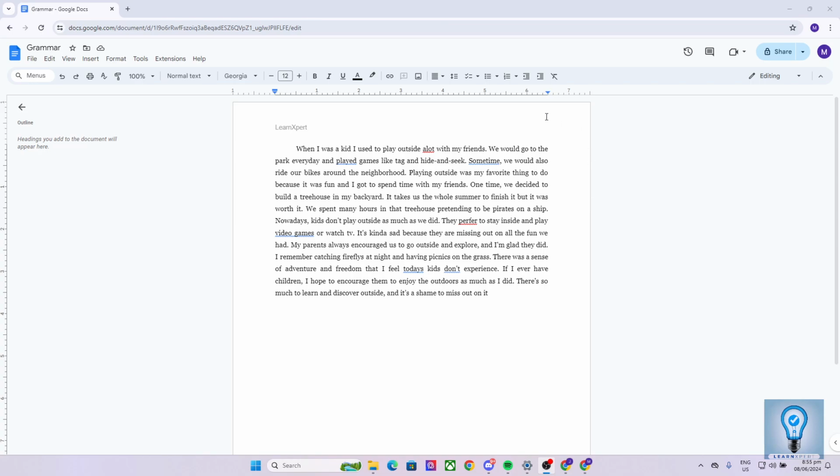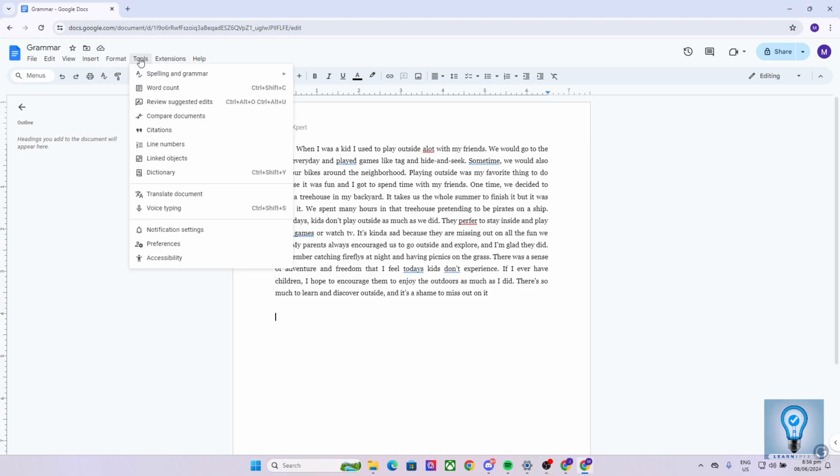In this Google Docs interface, what we would like to do is to focus on the upper panel of our screen, and as you can see, we have different tools to choose from right over here. Here are the tabs, and here is the ribbon. From the tab section, we have different tools that we can use. What we would like to focus on in this video is the Tools tab. From the Tools tab, click it once, and it will drop down a menu in which we can choose from different options.